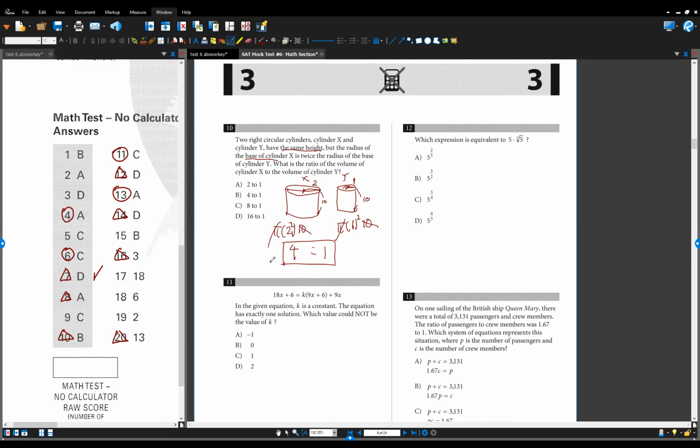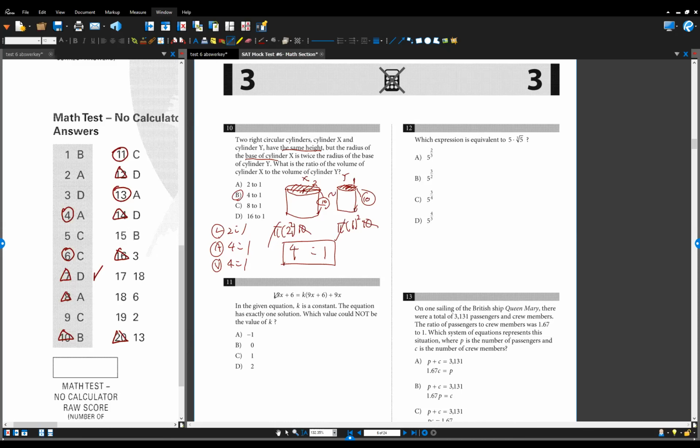Okay, that's the answer. Because the height is equal, this area is the same ratio of volume, right? 2 squared, 1 squared, isn't it? The ratio of the length is 2 to 1. What is the area? 2 squared to 1. But the height is equal, times 1 times 1. Still, the volume is 4 to 1, right? Because they're not similar. Okay, so choice B is the answer.